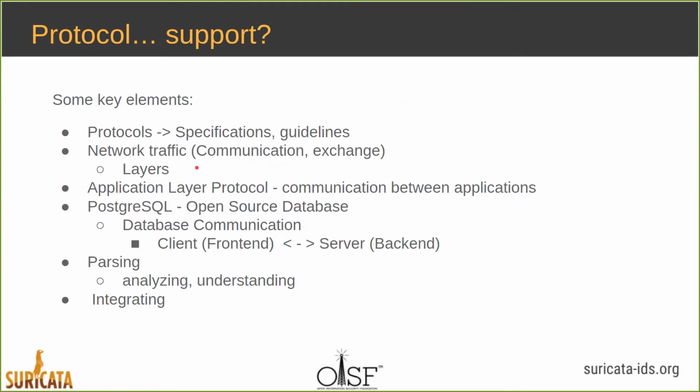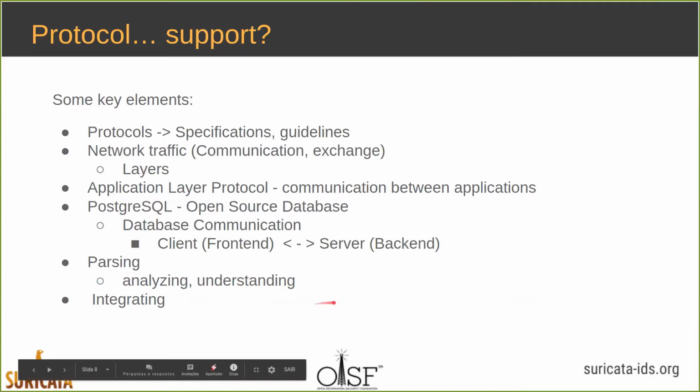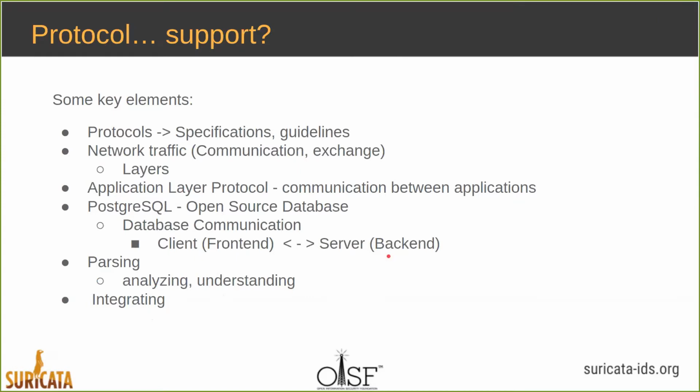Network traffic has layers. So when you hear IP or TCP, UDP, and application layer protocols, which Postgresql is, those are layers of a network, as to say. And I've mentioned Postgresql is a database. And when we go to the messages itself, we are talking about parsing, which is analyzing and understanding. And regarding Suricata, we will be integrating whatever we parse into Suricata itself. So we will make sure that what we have implemented is connected to the core of Suricata and that API, so things can really and actually run.